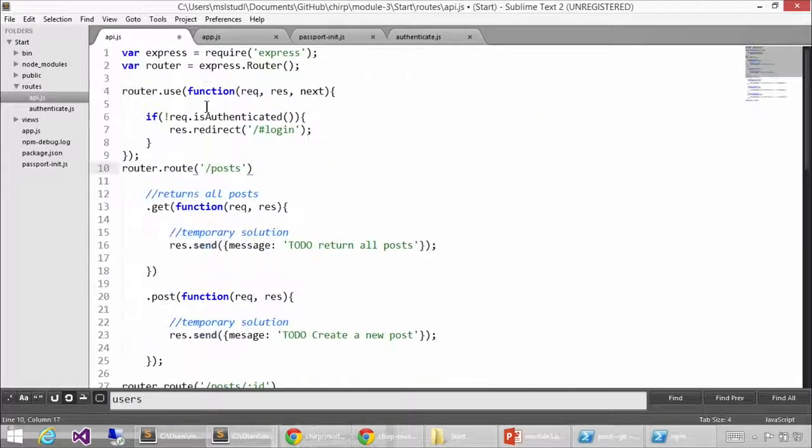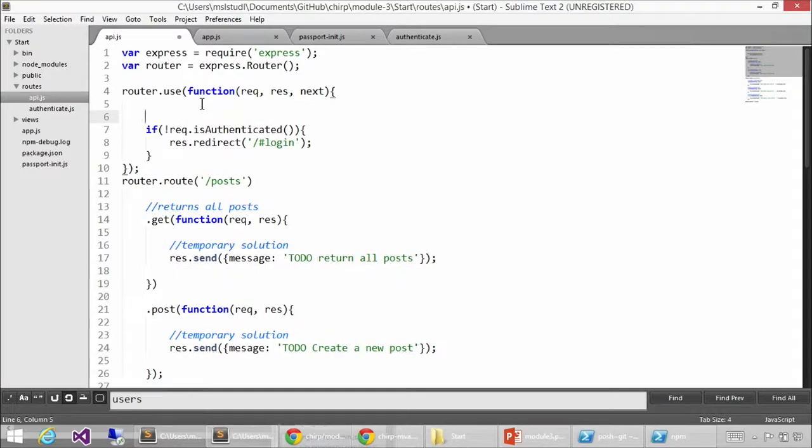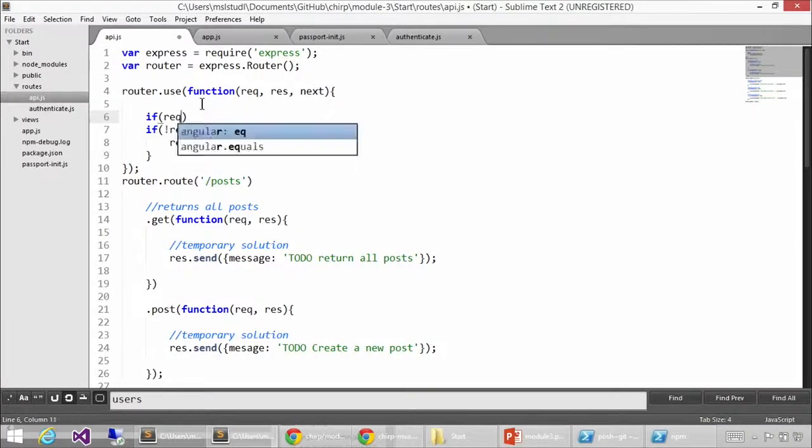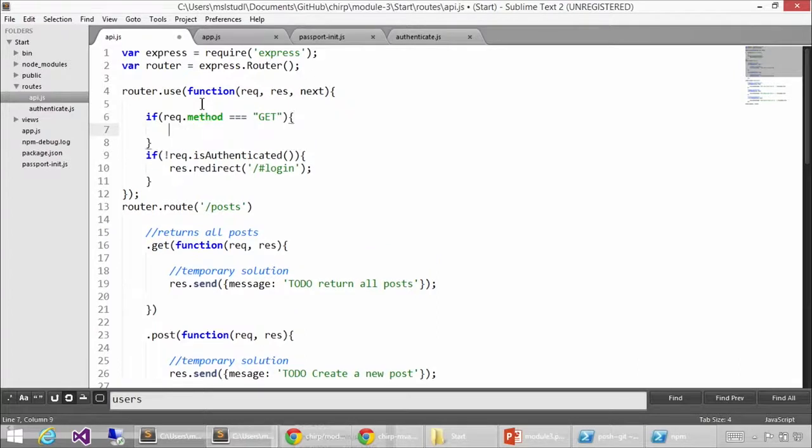And really, that's fine for this router, except we want to be able to allow those posts to be public and anybody to access those. So if we want to do that, we need to make the get for that completely open and excluded from the authentication. But every other method, modification methods and new methods and such like that, should require authentication, and any random user or any unauthenticated user shouldn't be able to access those. So what we'll have is if rec.method is equivalent to get, we'll just go ahead and do next, and we'll return.